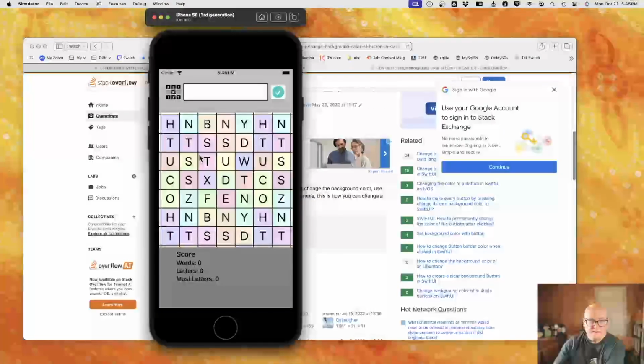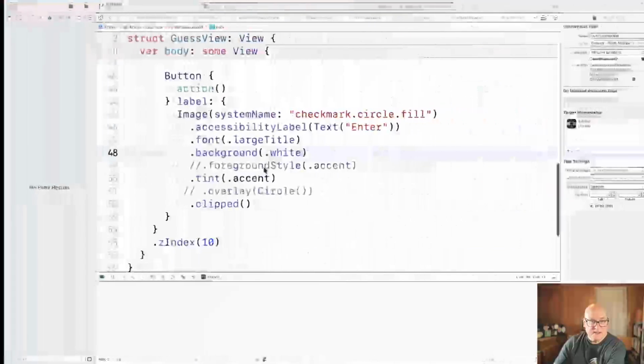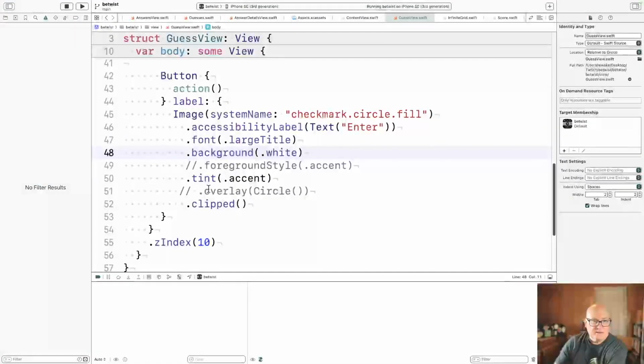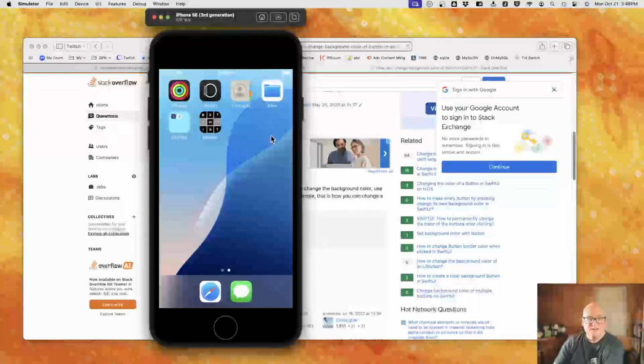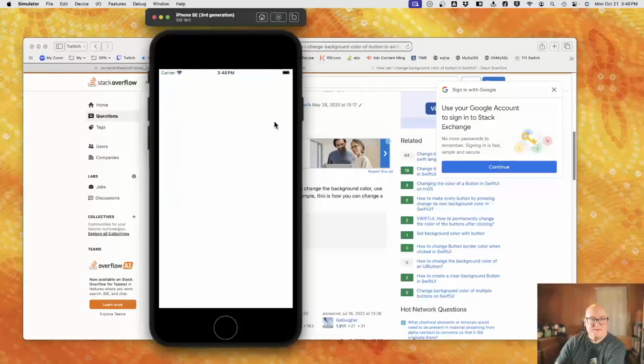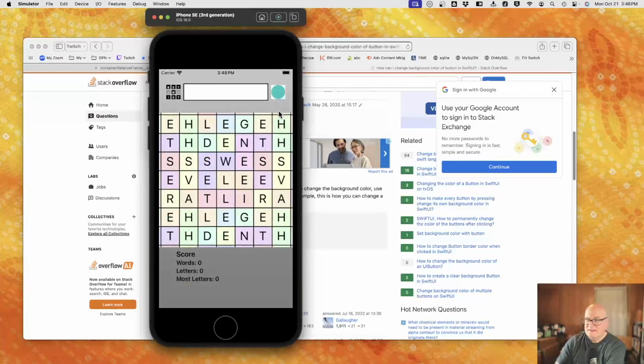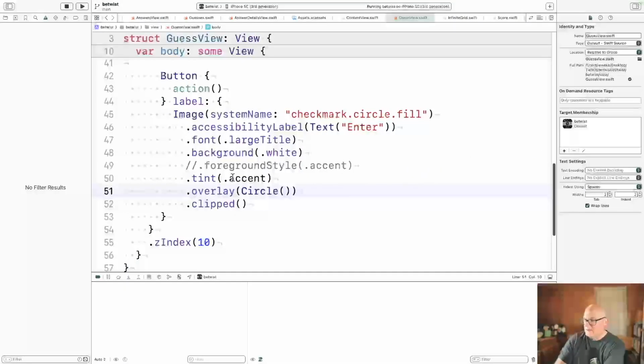clipped, yeah, I was going to say clipped isn't going to get rid of that. Okay, but if I overlay the circle, I mean, that was close. Is visible when the colors were reversed.